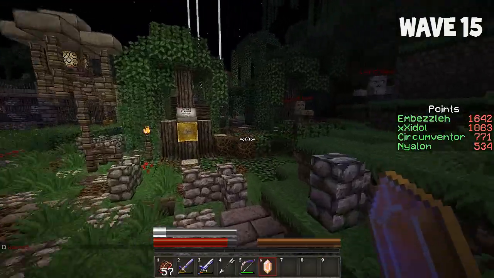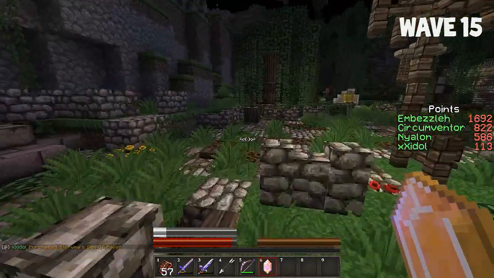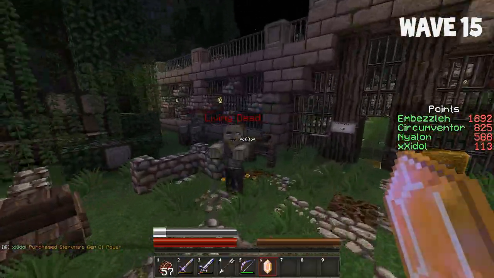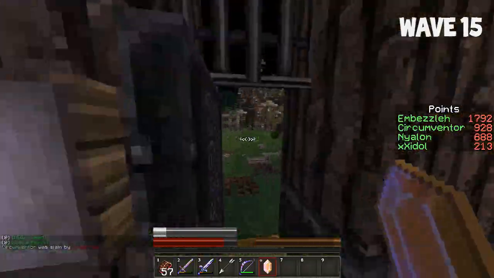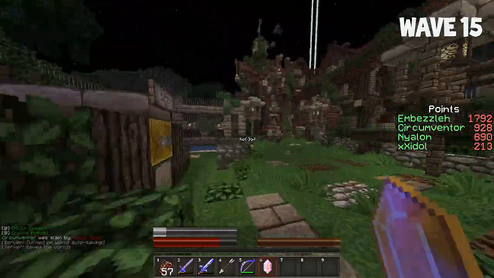I fell. Sturvin's Gem of Power. Yeah, that is really epic. Oh, snap. Unbreaking X. I am stuck in the corner with all of the zombies. Awesome. Are you going to die? You good? Yeah. Wait, no, I'm out. Oh, that speed boost is annoying. Holy crap. All right, yeah, once you're dead, go ahead and buy another quick revive.